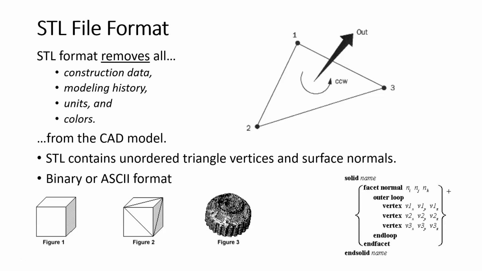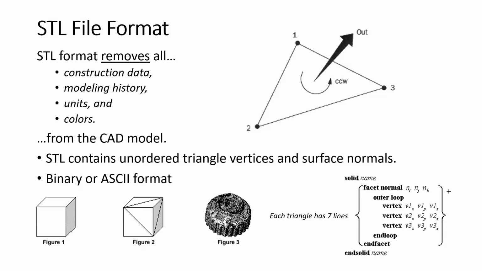The format for the STL file looks like this. If we take a snapshot, of course, this is the ASCII format. First of all, there's the word solid and then the name of the solid file. Then it has facet normal, and the normal X, Y, and Z location, which is that vector right there. Then the outer loop, vertex V1, V2, and V3: V1X, V1Y, V1Z, the XYZ points right there. Then vertex 2 and vertex 3, X, Y, and Z. Then it says end loop, end facet. At the very end of the file, it has the solid name again. So each triangle is going to have 7 lines of code. Again, this is the ASCII format, but each triangle is going to have 7 lines of code.